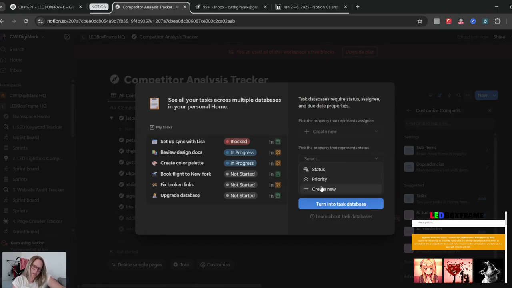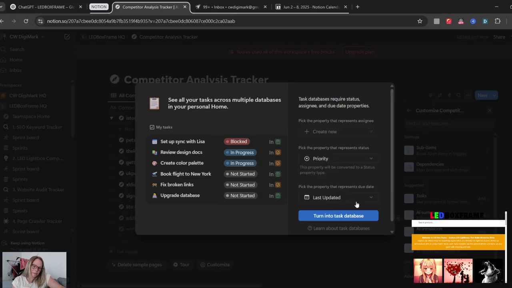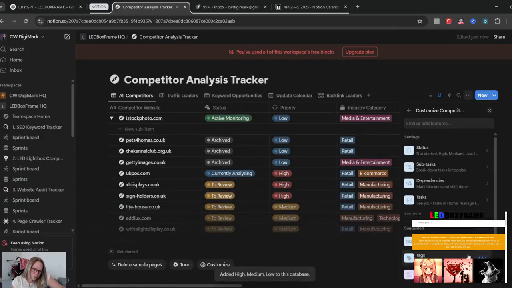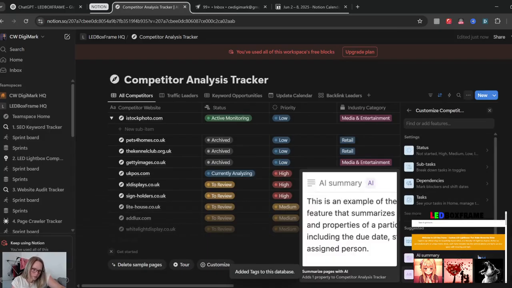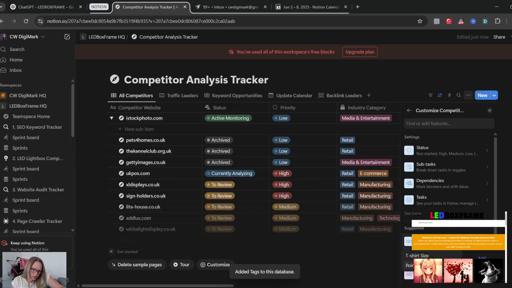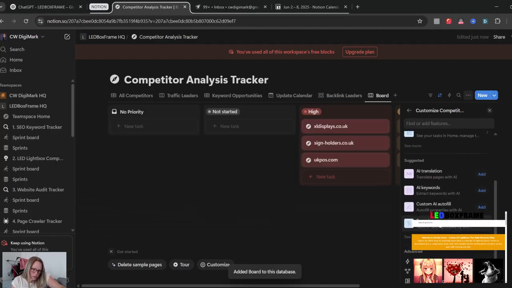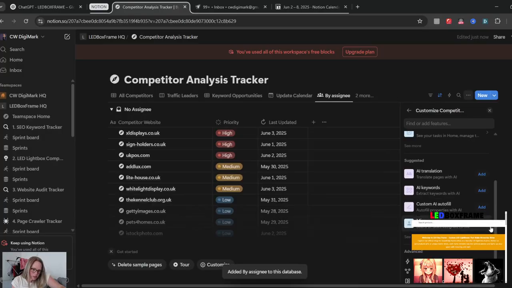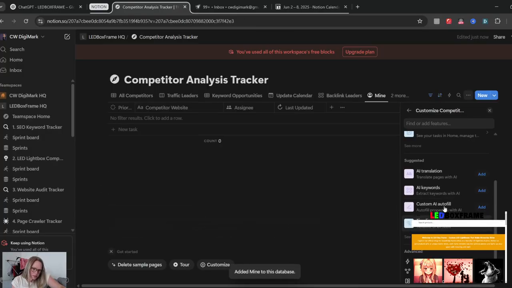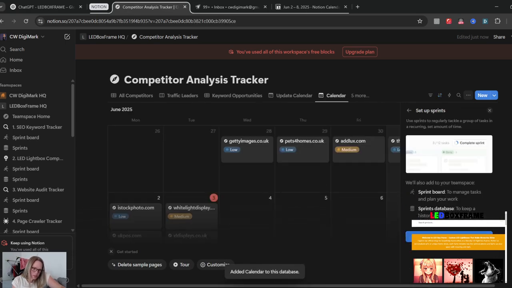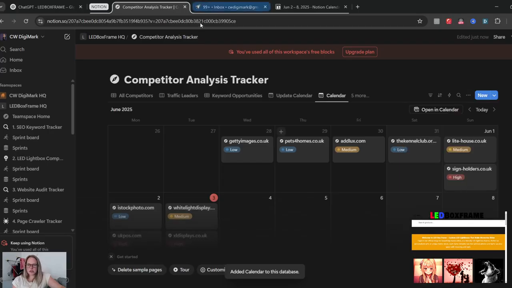Status, priority, estimates, AI summary, board, by Signy, mine, timeline, calendar, sprint, turn on sprints.